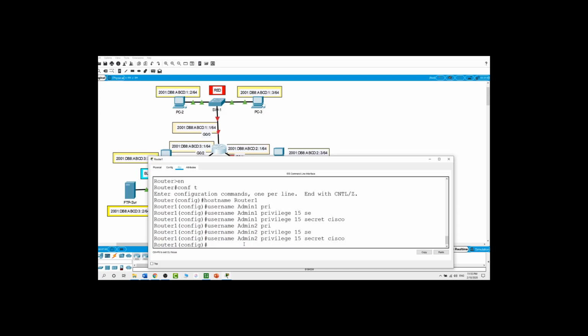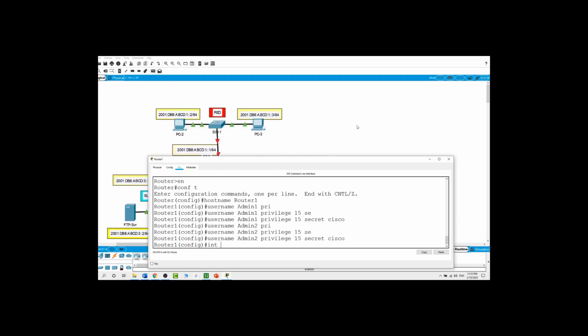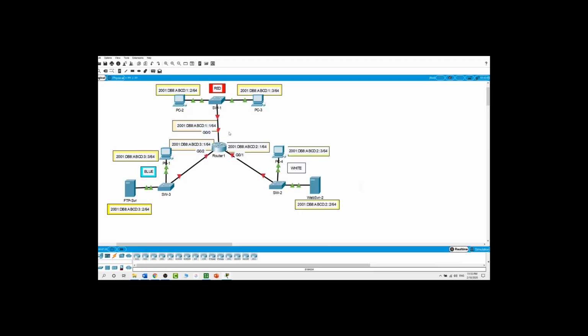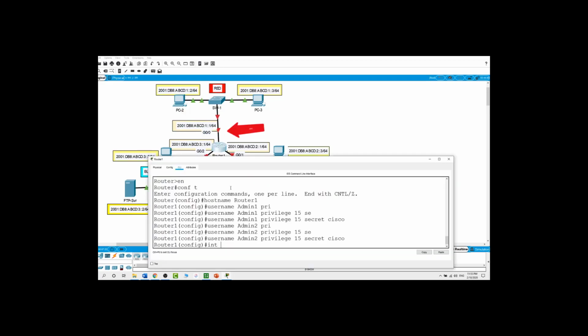Next, I will configure IPv6 on the interfaces. So on router 1, from the global configuration, I will start with the red network on gig 0/0.